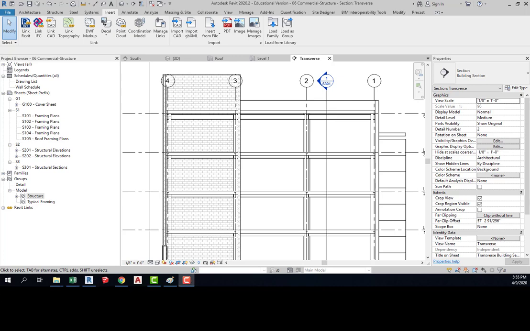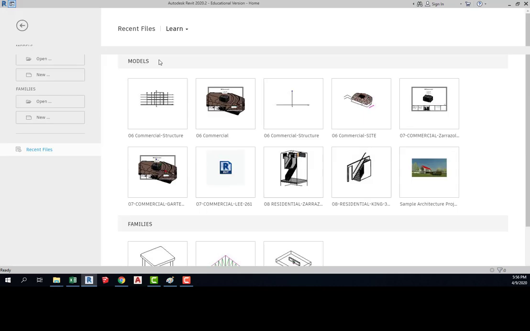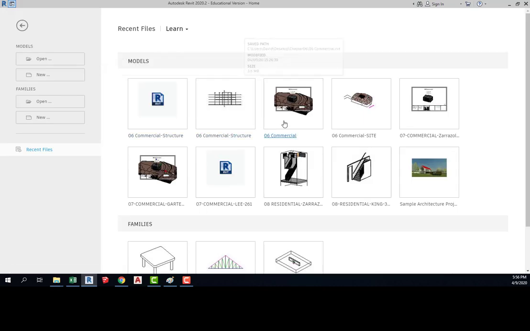And I'm ready to save this drawing. I'm pretty much done with it. I don't need to do anything else with this drawing for quite a while. So I'm going to go ahead and save it. And it saves, and then I can close this file. I need to know where it saved it, so make sure you pay attention where. But after you've finished with it, you can close it up. Go back into your commercial file now.